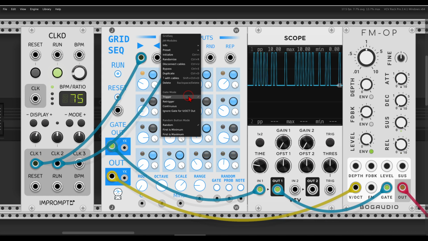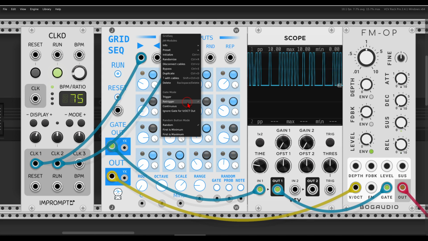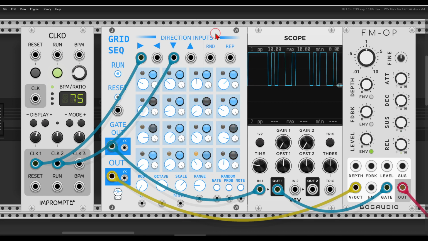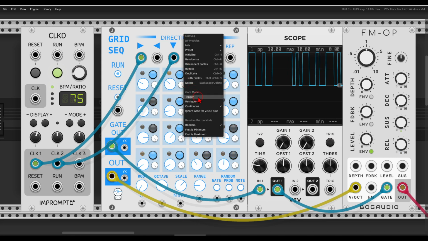Now there was a time that this signal was even shorter, it was really a trigger, and that's why there is also the re-trigger mode. But for now, this behavior changed, so now the retrigger will basically output the same gate signal. We have also continuous, which will keep the gate open on consecutive steps. So if there are steps, like here for example, there are 4 steps one after the other that are active, you see the gate is also open for longer. I will bring this back to trigger.